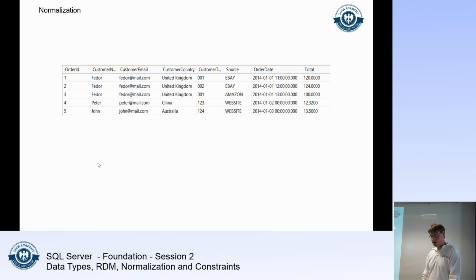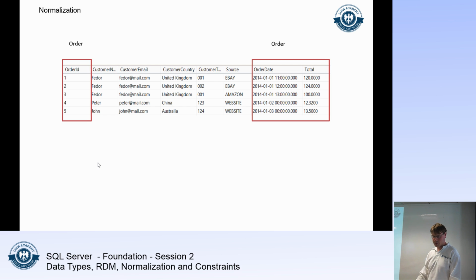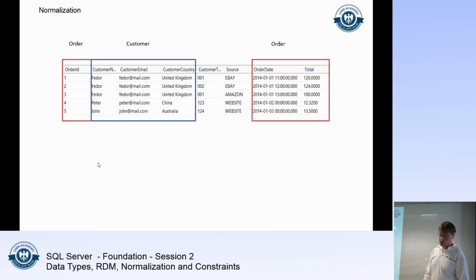So we start looking at this data and start breaking it down into contextual elements. We start seeing that order ID and order date actually belong to an order, and that's unique for every single order. Whereas stuff like customer can repeat itself because the same customer can place multiple orders. Then this is where I'm talking about detachment from reality from an academic point of view. For example, in our case, customer telephone number could be grouped as part of the whole customer element, because if you think about it, the customer can only have one telephone number. Well, not really. A customer can have multiple telephone numbers. And that's what we actually store in the database.